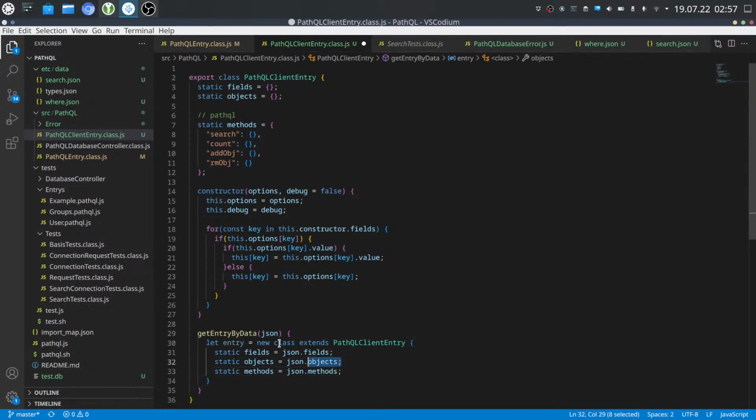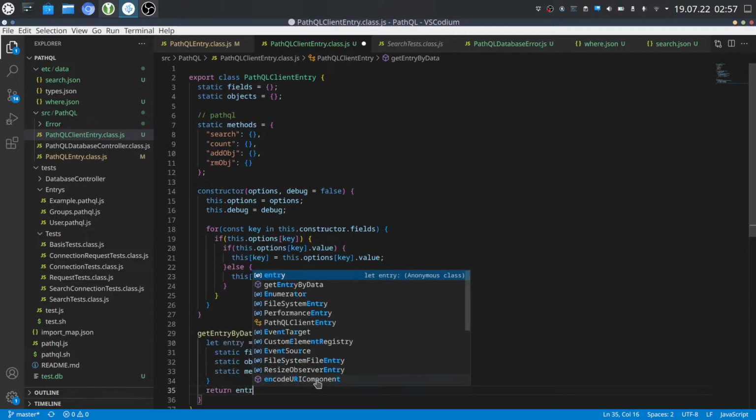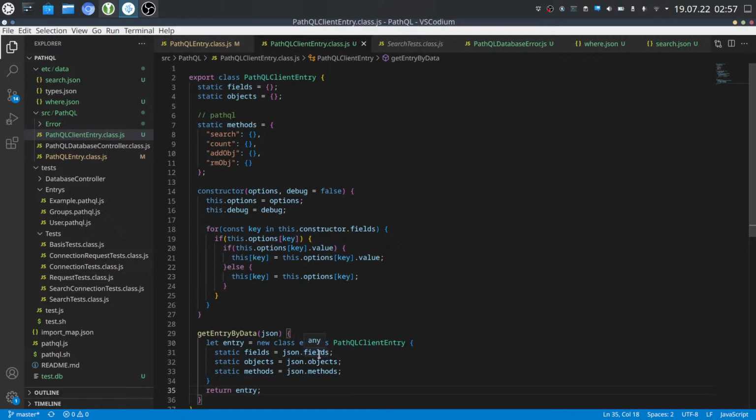As it's a little bit more tricky because I think we cannot provide the objects from server side. We must provide the objects on client side by passing the files. But let us do this later. And yeah, then we return the entry. So we can create an instance of this or not. Okay.